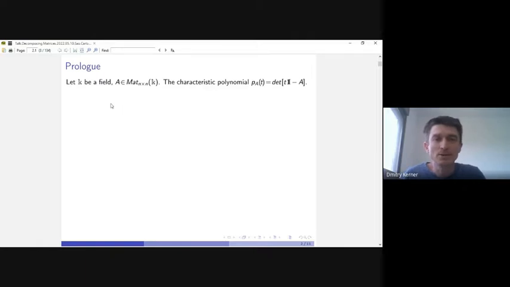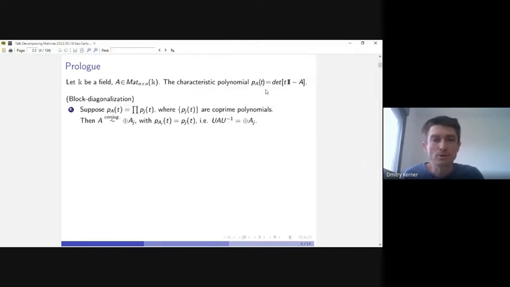Suppose K is a field, and A is a square matrix, and then we take the characteristic polynomial of the square matrix, as in the first year. And then we can try to diagonalize, or at least to block diagonalize. So suppose the characteristic polynomial factorizes into some polynomials, and we assume they are coprime. And then the first theorem of diagonalization is that by conjugation, we can bring a matrix to the block diagonal form, where the characteristic polynomial of each block is exactly this P_j(t). These are the factors. And this transformation is done by conjugation. This is the first part.